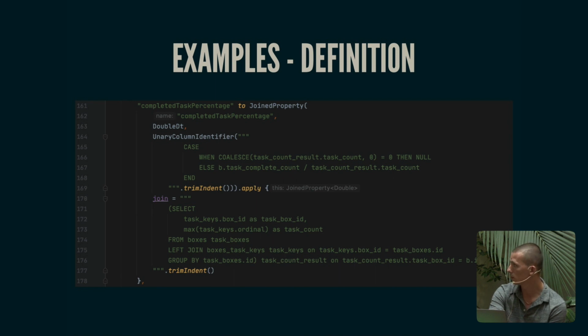There's a case code in this column identifier, and it just does some calculation, and that's it. Also, since it's joined, I can define how to join it to the box table. Once I describe this, I don't have to pass this information to the logic where I do the transformation, because all this data is already defined.